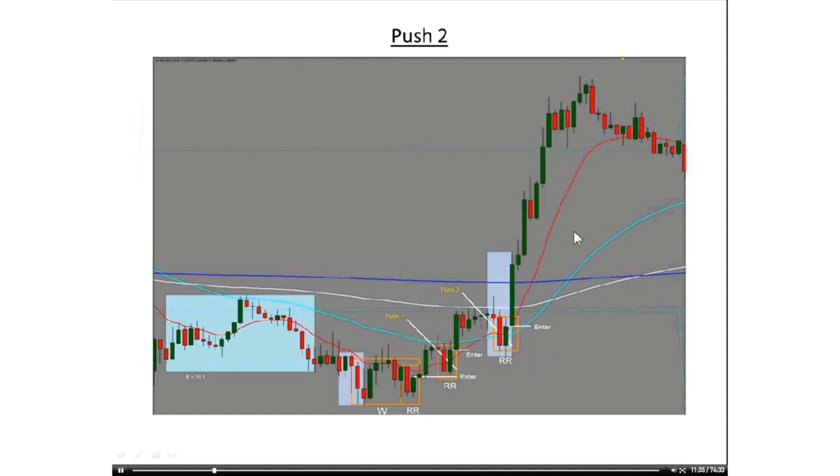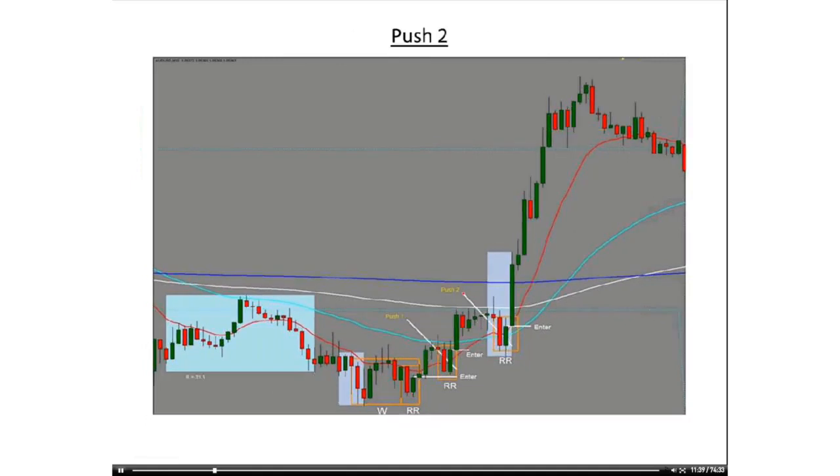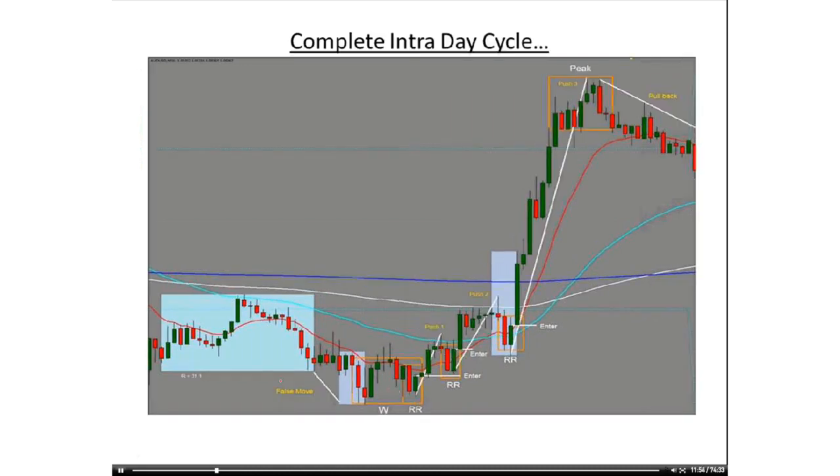And then this is your peak. Now, some people, this is how we used to do it when Steve first showed us. We used to draw these little dashes as pushes, like that. We draw these dashes like this. Okay, and we call them pushes. Some people can't see that. Some people like to see it this way. So first thing, as you can see, the market makers came out of the zone, false move to the downside.